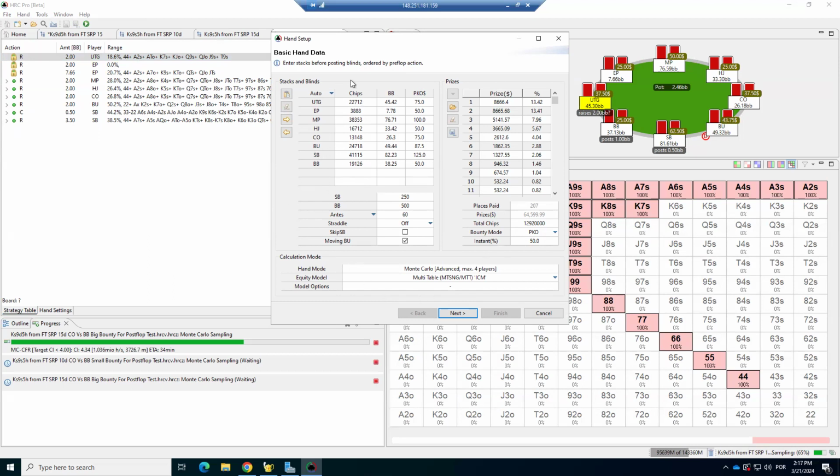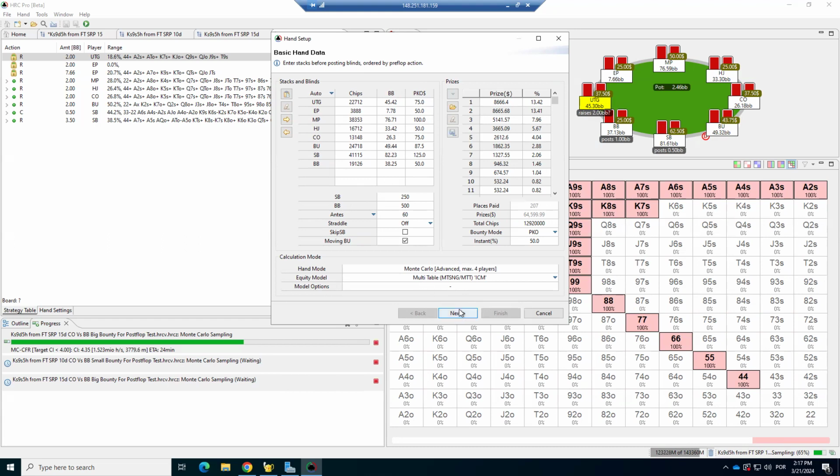So as you can see, we are going to run this sim. This part is already set up: structure, stacks, PKOs. Don't forget that on a lot of sites you need to double the number that you see on your table. For example, you can see that 2TG here has 37 bucks, but the total amount of the PKO is the double, so it's 75.